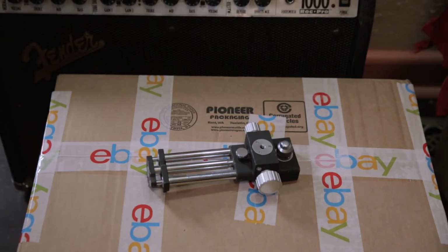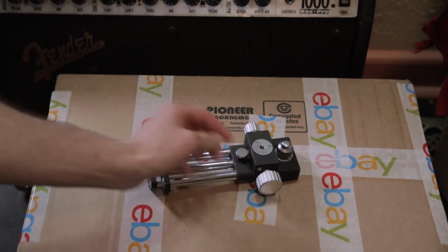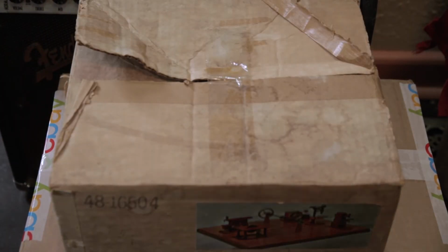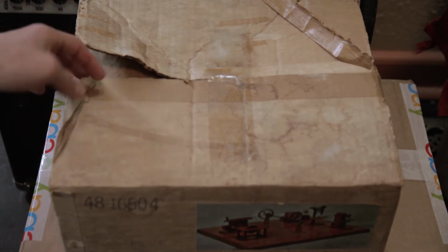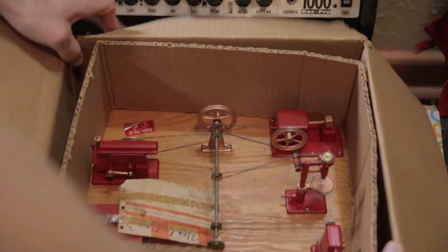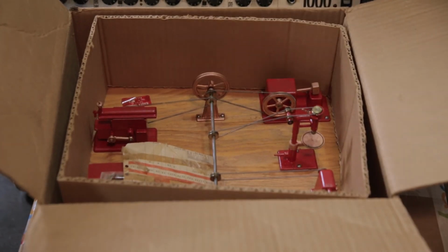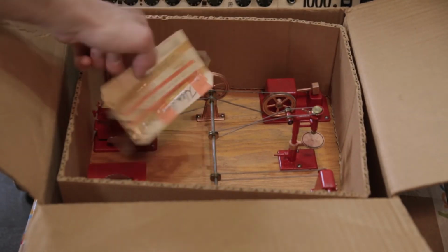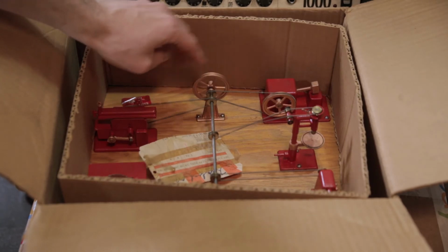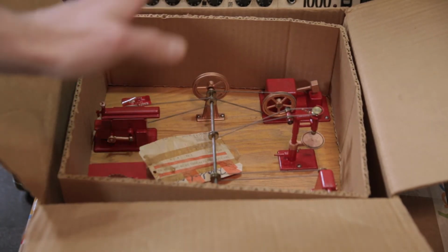This is a Minolta focus rack. Set your bellows or your camera on there and slowly move things back and forth. And this was the best sale of the day. It is a Jensen, I think it's an old toy from the 70s. Let's see if this is in focus here. Yeah, kind of. It has the original receipt and the original box, and you just move things around. It's like a toy workshop. This sold for 180 bucks. And I think that's it for the day.